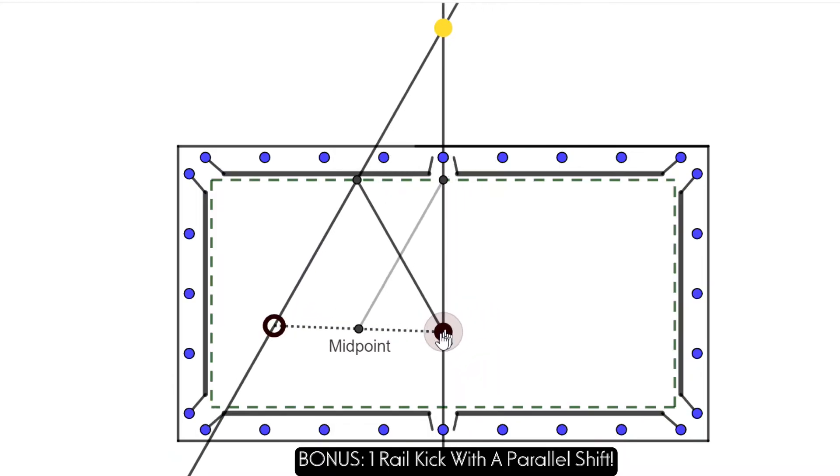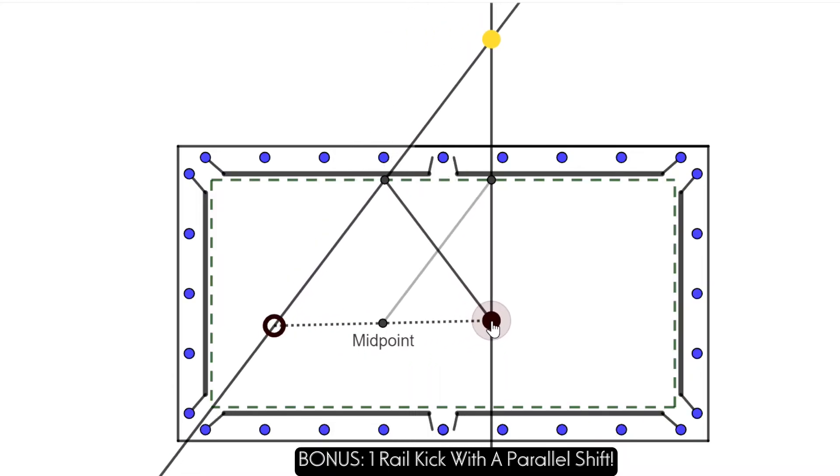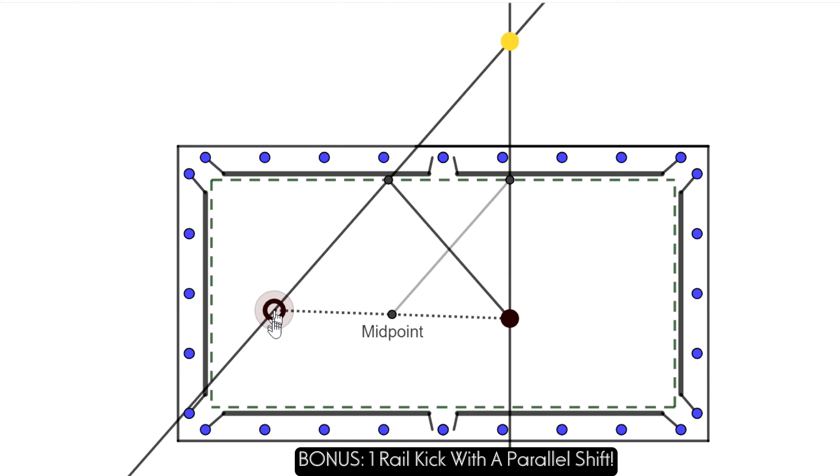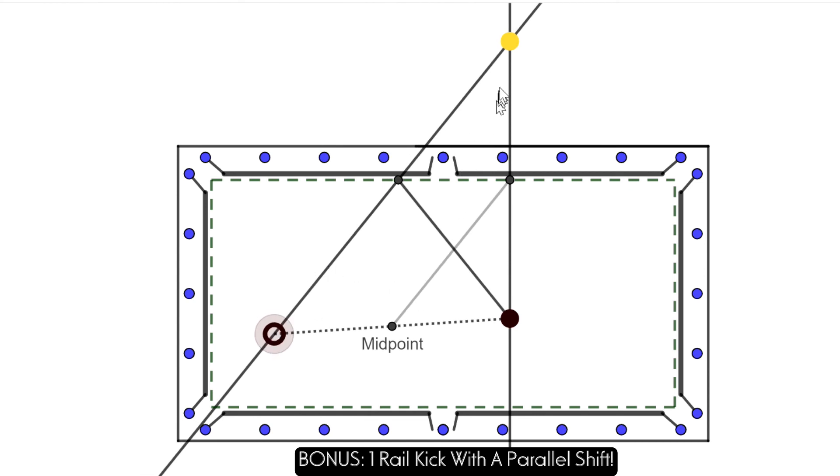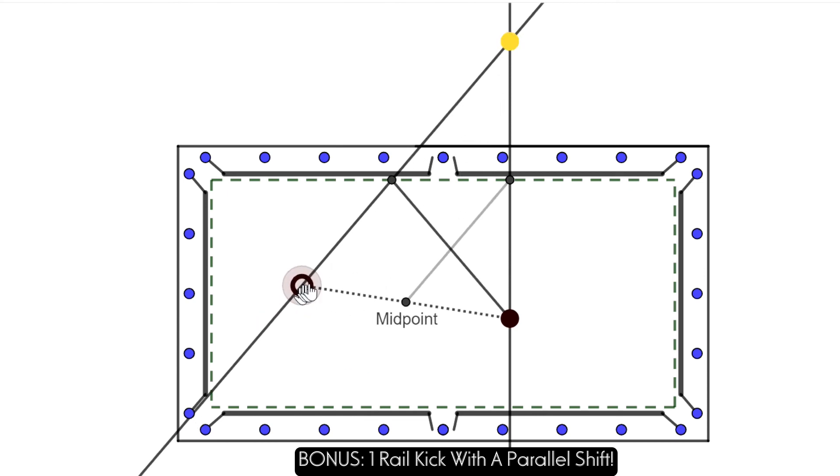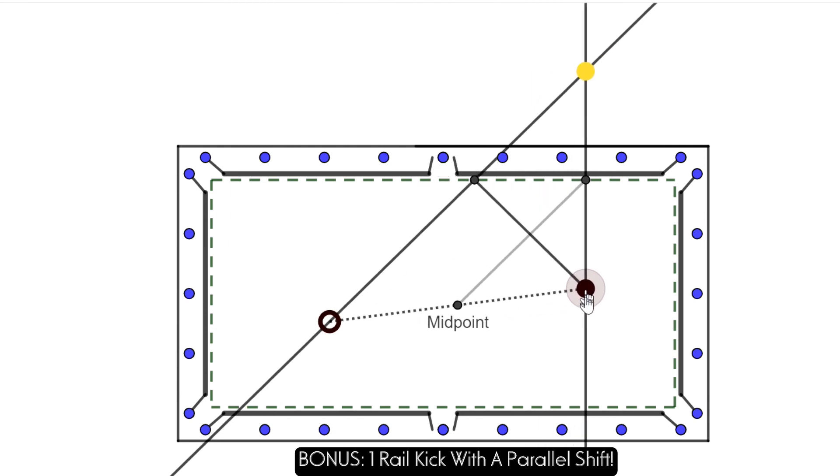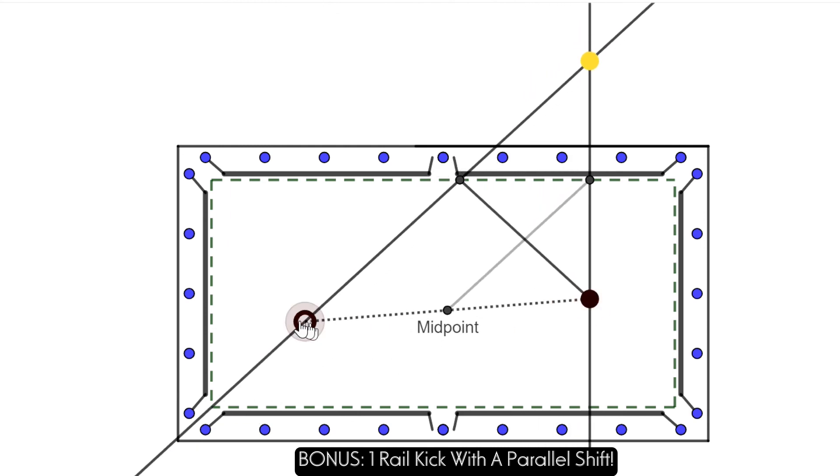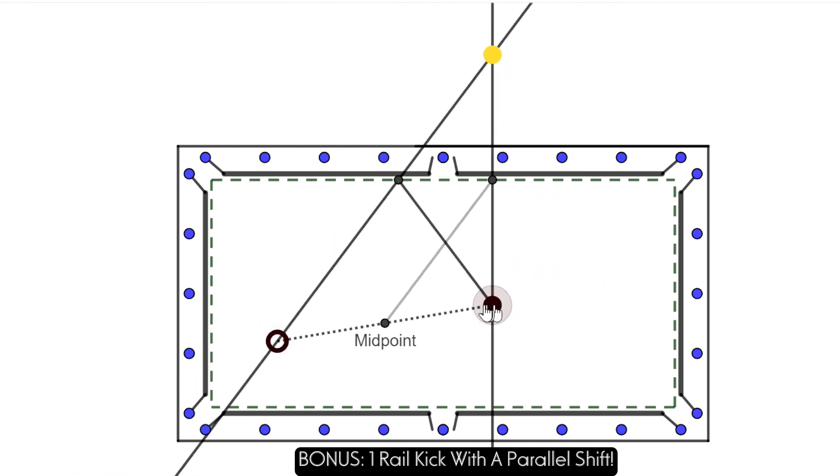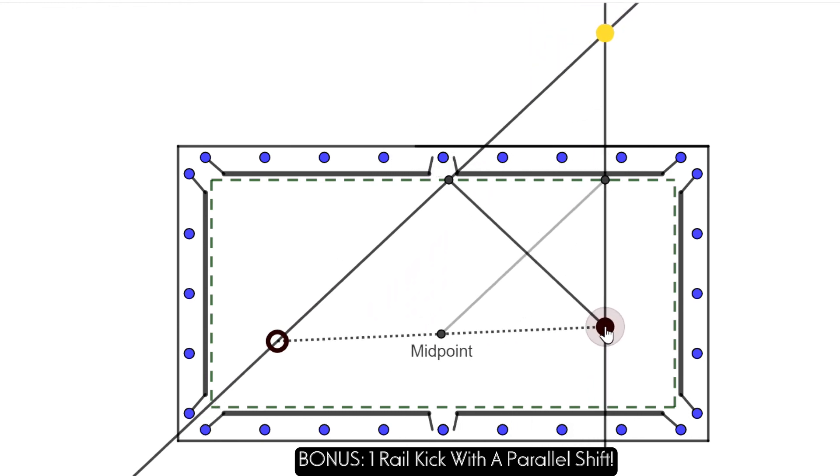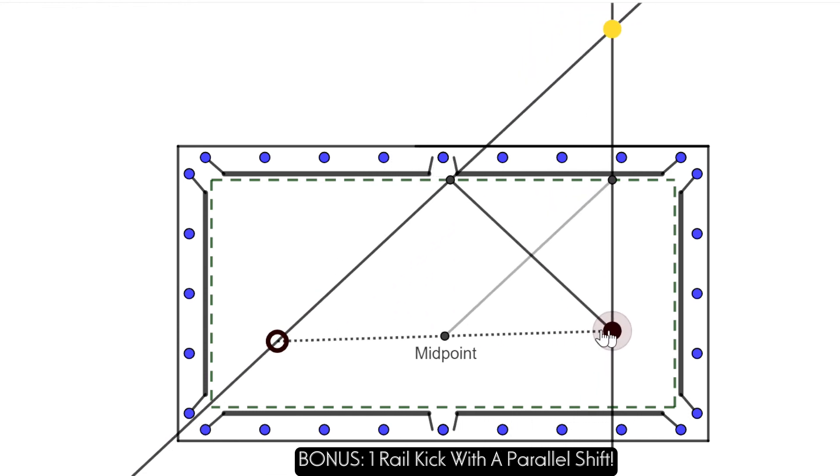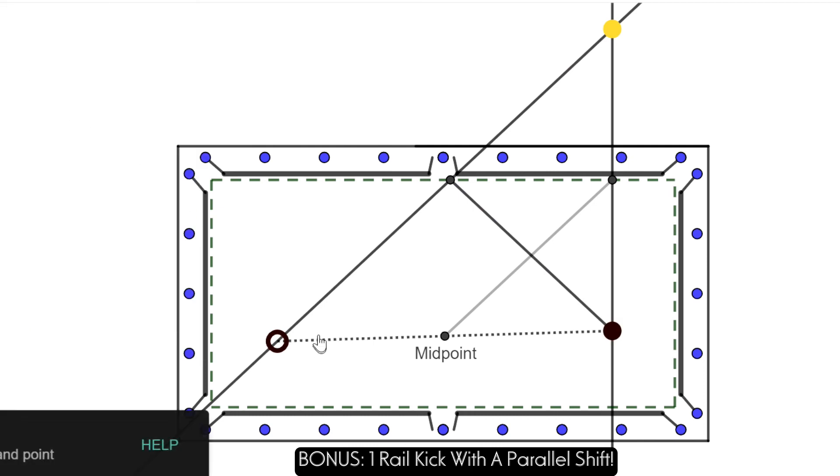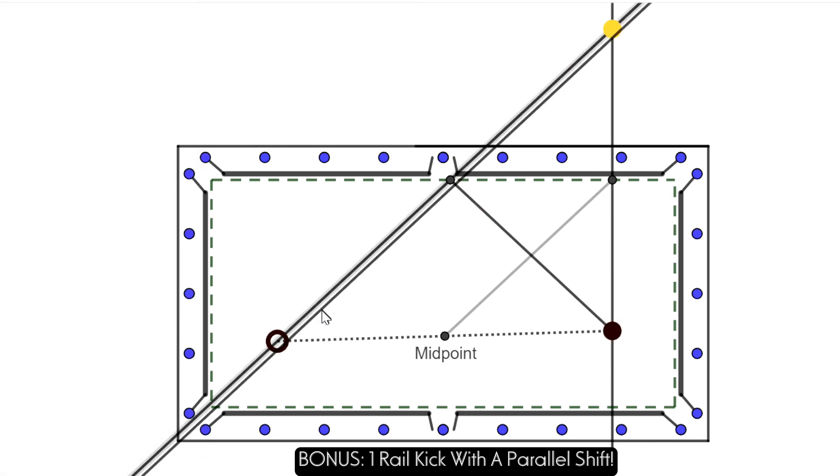So we have the shot set up in a math program, right? No matter how I move this, this stays parallel to this, but I'm not misaligning. I'm continuing to aim at that vanishing point, no matter how I manipulate these balls. So this is the type of parallel shift that will work when you continue to aim at the vanishing point. But the parallel shifts that don't work are when you have a line of aim, and then you shift away from that line of aim.